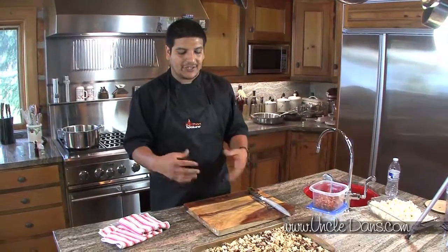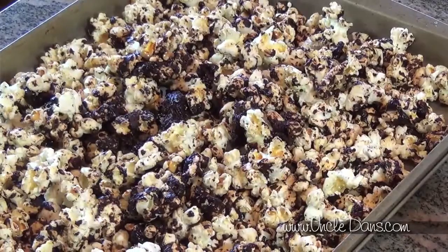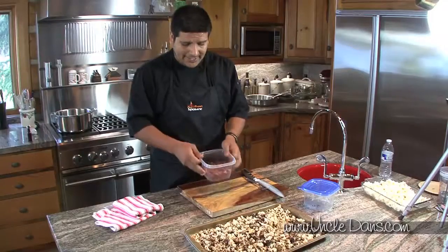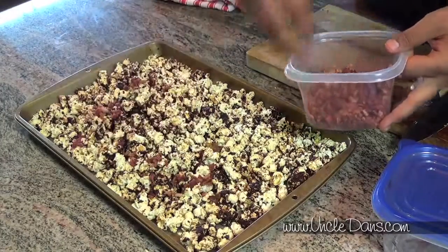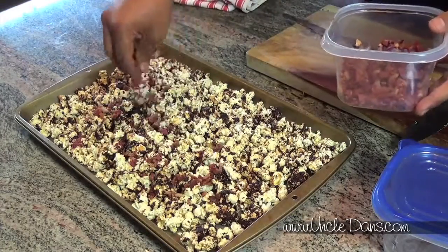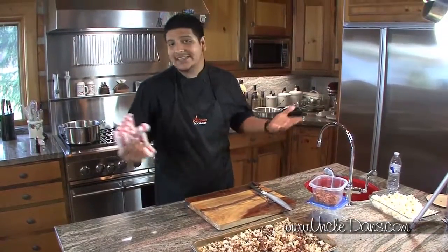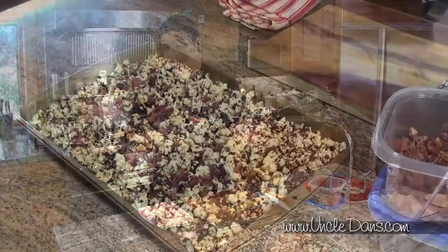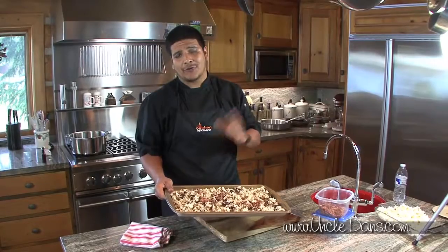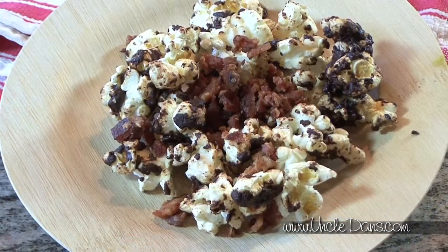You want to make sure it's not hot when you put it in your mouth, that the chocolate's not runny, and that the chocolate coats your popcorn. All we're going to do next is just top it with a little bit of bacon bits that I rendered in their own fat and chopped up. You could add anything else. You could put some cashews in there, some peanuts, some sliced almonds, whatever you really like. Oh, this is bourbon, chocolate, and bacon Uncle Dan's popcorn. Hopefully you guys try this recipe, and like I said, it's really simple, and hopefully you guys enjoy.